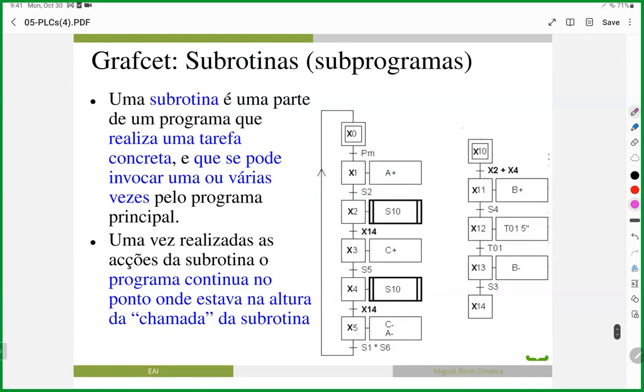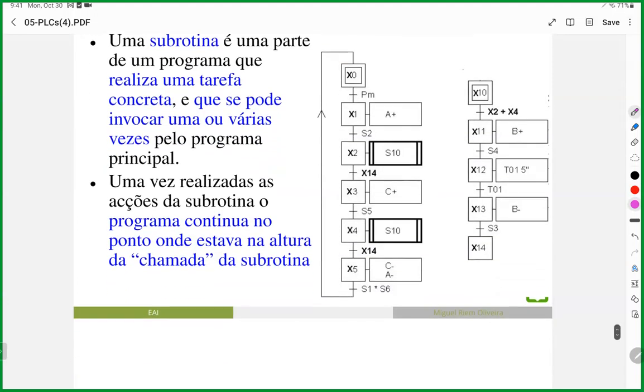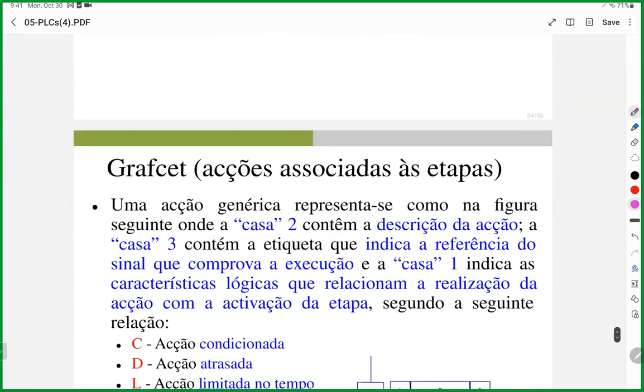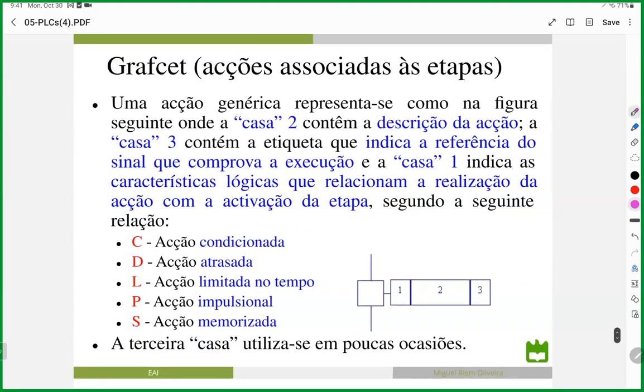Also, subroutines are more or less the same as macro states, so we are also not going to use them, so don't worry a lot about it. Just know that if you go and work in automation, you will probably need more complex structures, and these graph sets also accommodate that if you need it. So you can have functions, you can have macros. I didn't use them. Now for the action.